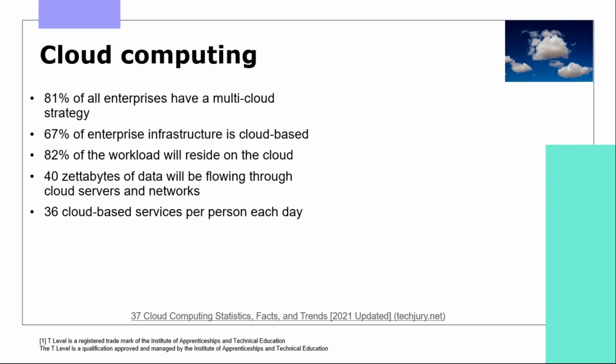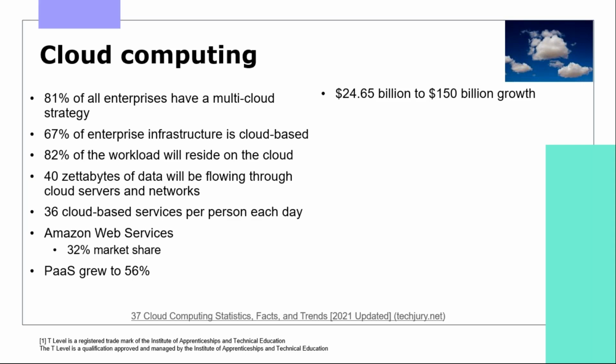The average person uses around 36 cloud-based services every single day. And Amazon Web Services is now the largest cloud computing market share at 32%. And platform as a service has grown in adoption rate, and I think it's gone up to 56% in 2022 and still growing. And just to conclude with a few more key facts, data shows that in the last decade, cloud computing has grown from 24.65 billion in 2010, and as of last year had already surpassed the $150 billion mark.